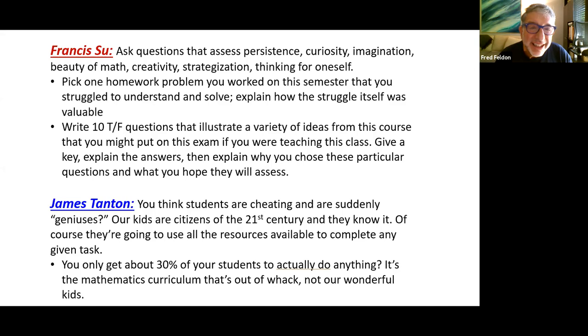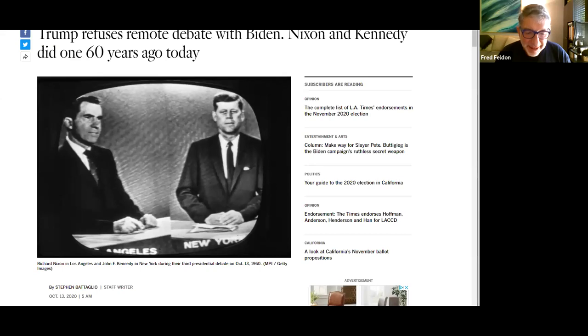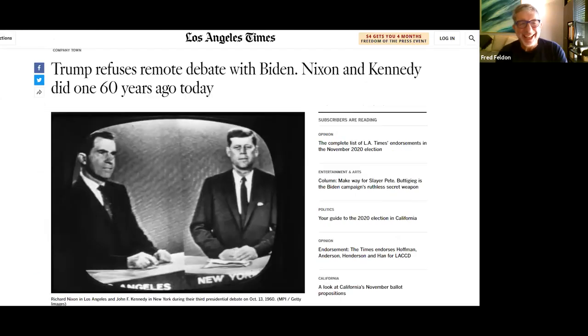So here is, you guys know that we're not the only ones worried about cheating. You know that Trump did not want to have a virtual debate tonight, right? Because he was afraid that Biden would cheat. So I read this article in today's paper that when Kennedy and Nixon had their debate 60 years ago, Nixon accused Kennedy of cheating. Do you see that stack of papers in front of his hands? Nixon complained about that. He was using notes. So this is nothing new.